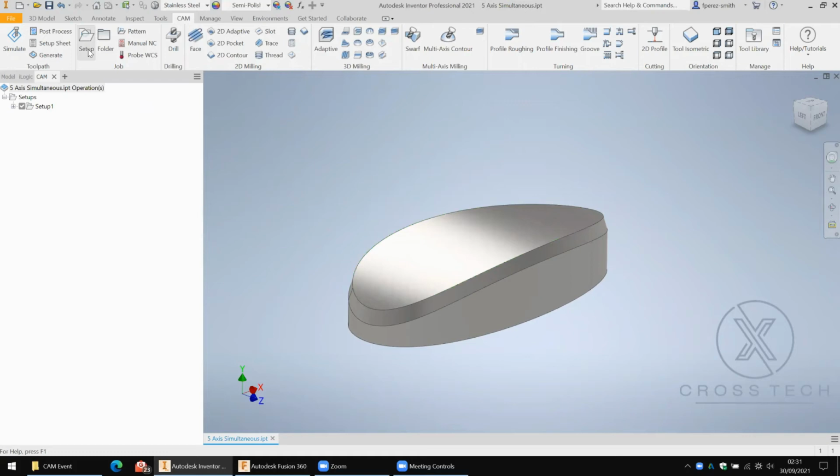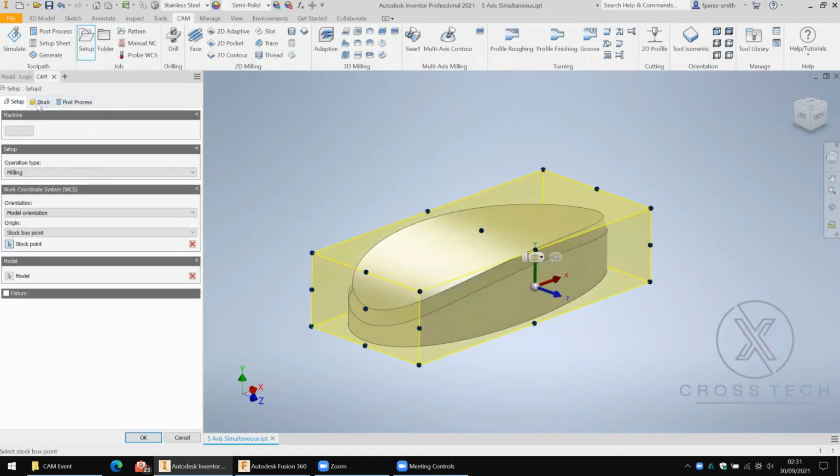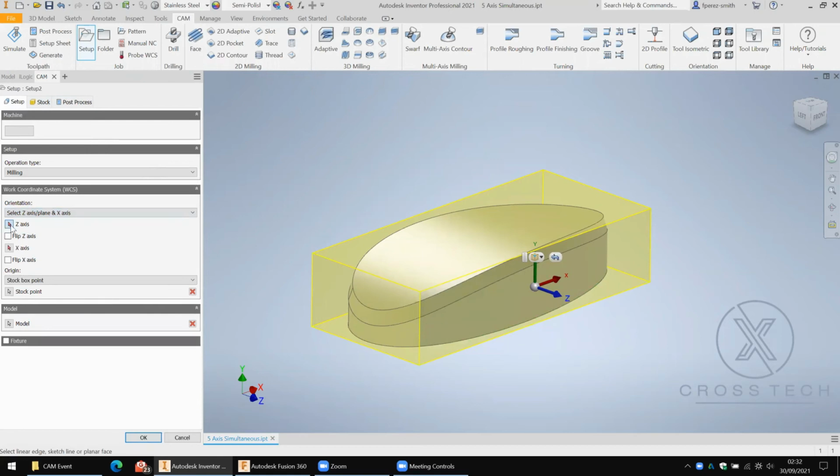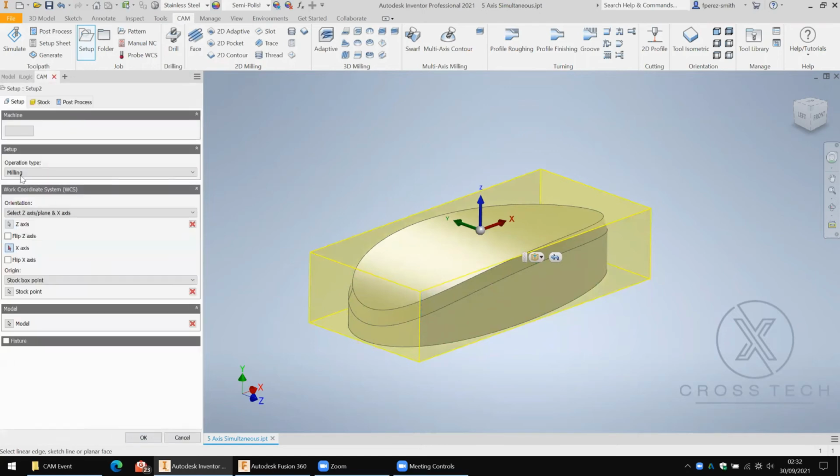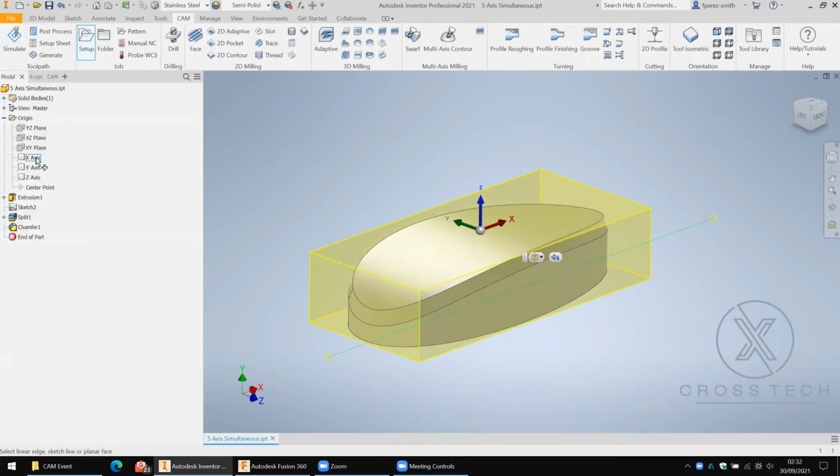Here we'll come along to the setup, and we'll choose a stock model orientation first. So Z-axis and X-axis. For the Z-axis, we'll pick the model's Y-axis. And for the X-axis, we'll pick the model's X-axis.